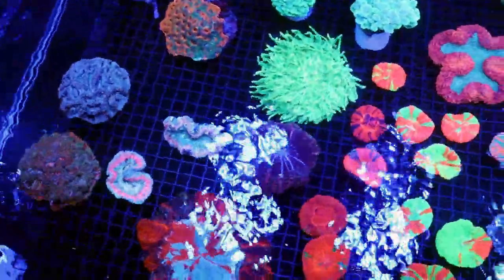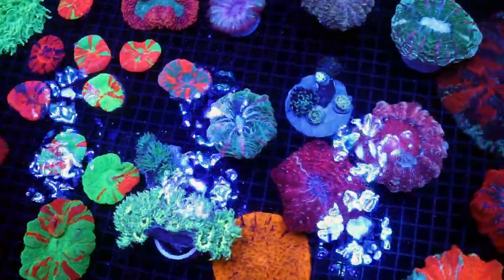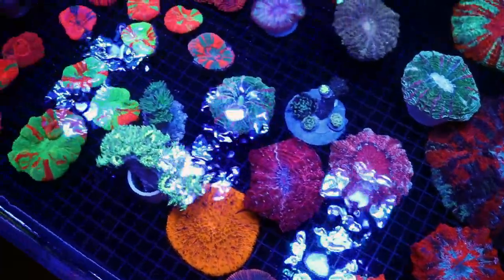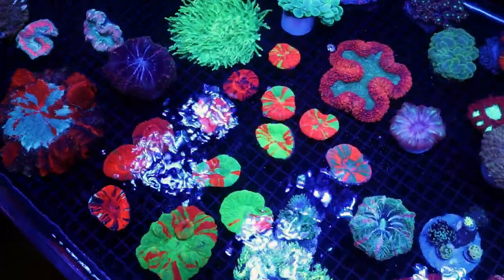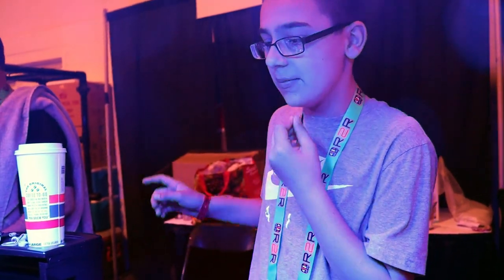Check this candy out. There is a lot in here. If you were to take all the corals in here and put a price on it, it would probably equal the price of a nice car. Not a regular car, I'm talking a nice vehicle in this tank. Most expensive, I usually tell people. That's the boss.